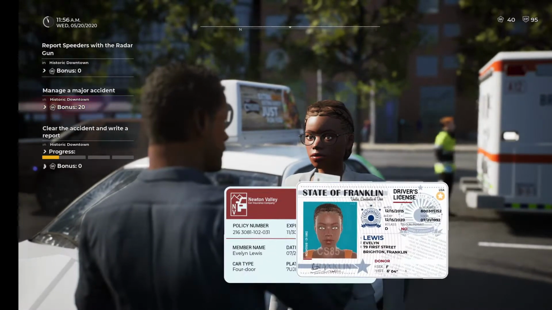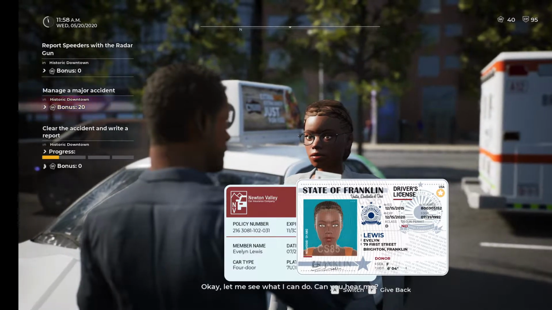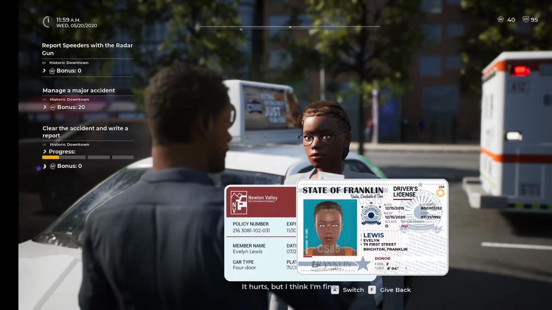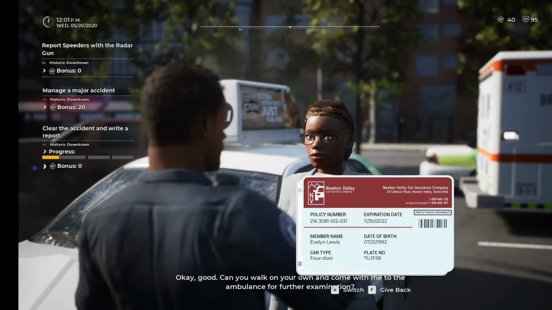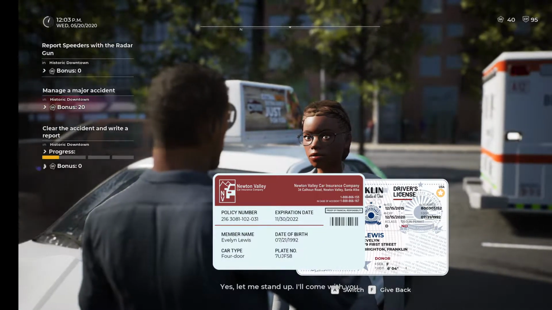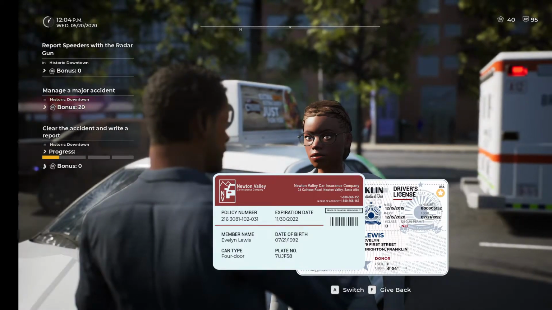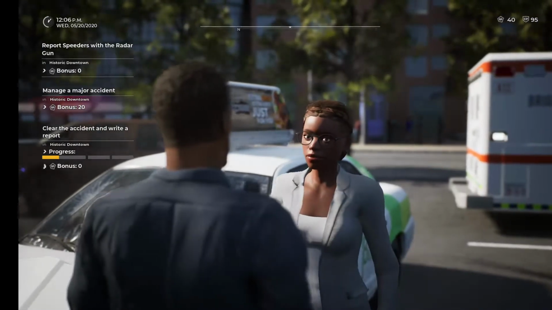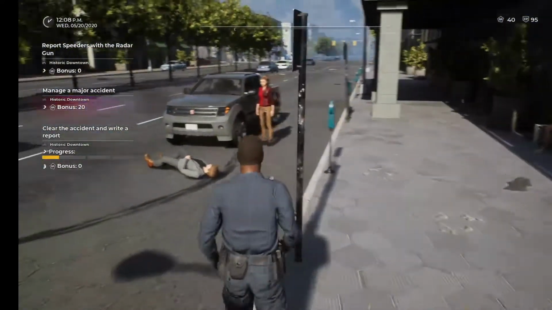All right, does it look like her? Sure. Okay. Evelyn Lewis expires in December of this year. No gun permit, born in '92. Insurance is good. Birthday matches, Evelyn Lewis. Okay. Let's leave her for a second. We'll go talk to the other person.